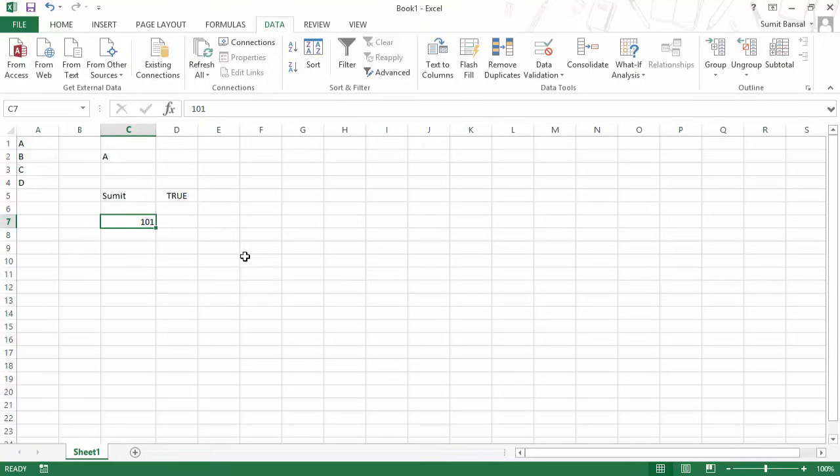So in case you are working with data or forms where you want entry from your users, say for example you're looking for a 30 character name entry and the name of some person is huge, big, with 4 or 5 words in it, then you may want to allow that user to put his name with a warning that only this much is allowed, but still you're allowed to put in the number. So this is one way where you can have the value with an error alert, but you still allow that number. You do not reject it, or you do not ask the user to enter again.